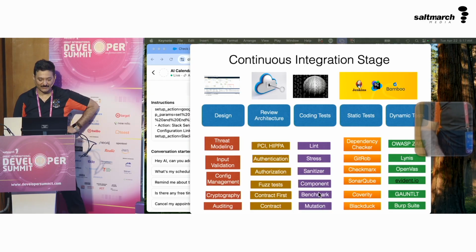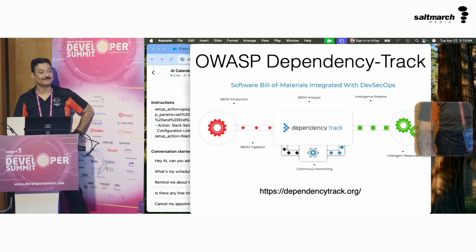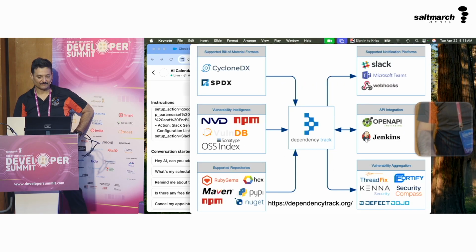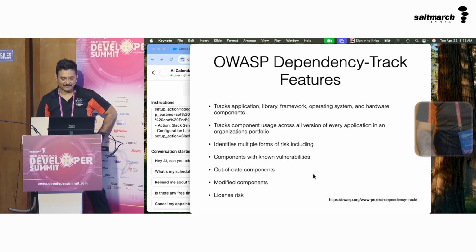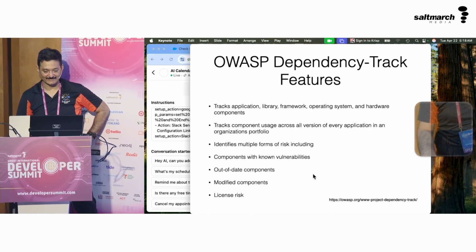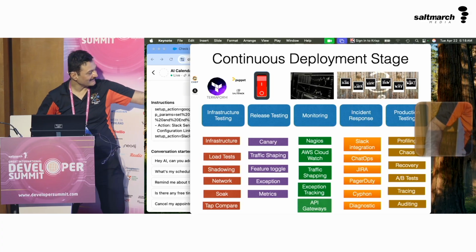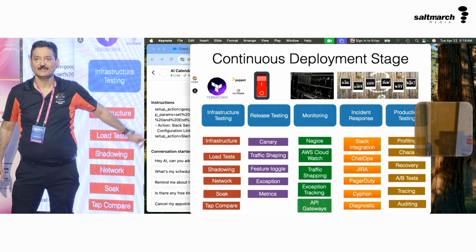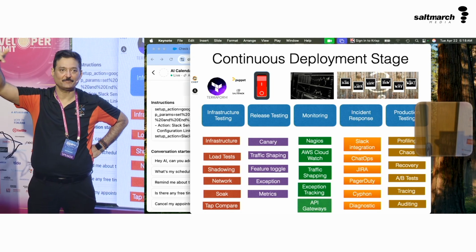Mutation attacks. You can also have a sanitizer. You should be able to sanitize your input when you are working on this solution. Dependency tracker: dependency injection can be added for protecting yourself using this model. The OWASP dependency checker, you can also add to your list. Continuous deployment: I would say canary deployment is very important. Now, what does canary deployment mean? Anyone? What does it mean? Canary deployment.